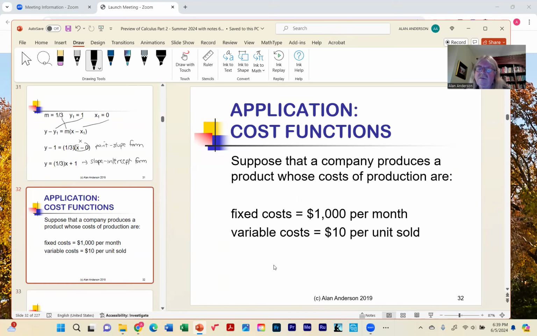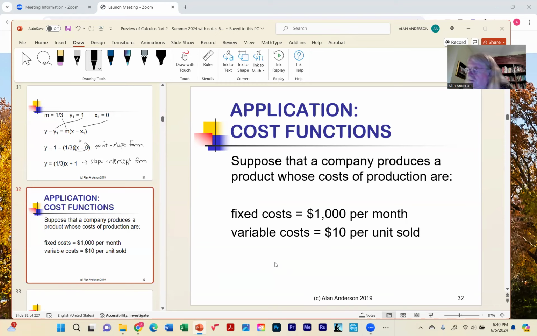Okay, now in economics, we assume that all costs of production either are fixed, which simply means that they're not dependent on how much of a product we're making, or else they're variable, which means they are dependent on how much we're producing. For example, at a Starbucks, the variable cost would include things like the coffee beans, the milk, the sugar, the cups, the lids, everything that goes into the production of a single coffee to be sold to a customer. The things that do not depend on the output would be things like the rent, okay, or property taxes, whatever the case may be.